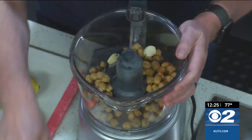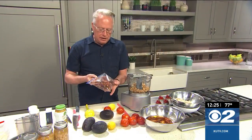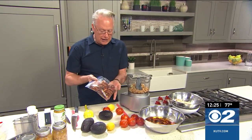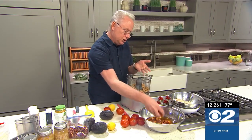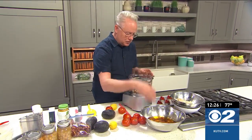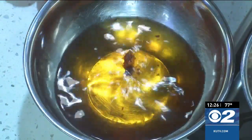I have sun-dried tomatoes here. Whenever I see tomatoes on sale, I'll get them, cut them in half, throw them into my dehydrator and dry them. Then I put them in my pantry so I can use them later. To use them again, all you're going to do is rehydrate them - soak them in some hot water until they're soft, and then add them to whatever you're going to use them in.